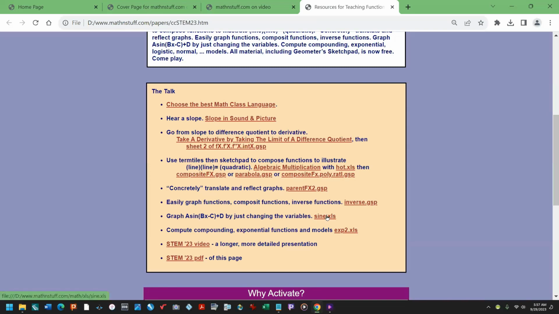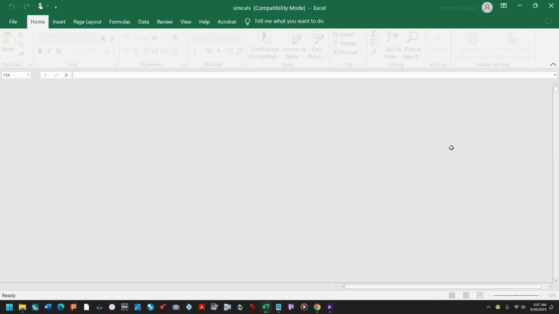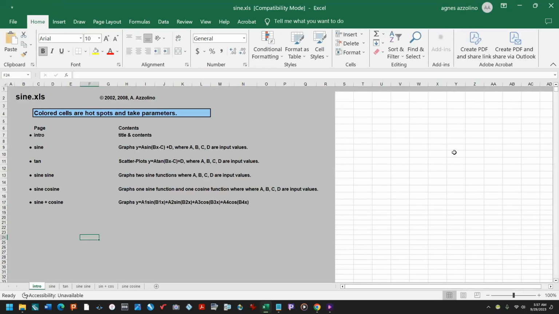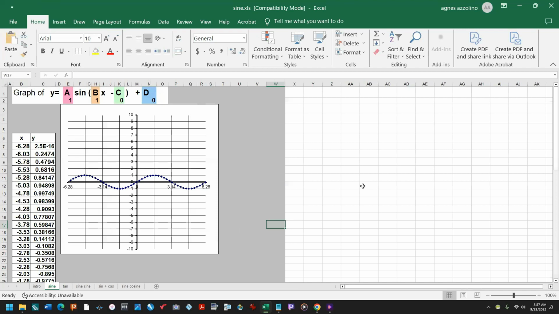Okay, sine, normal sine curve. Everybody does this. Spreadsheets often open up by themselves, whereas the Sketchpad, you have to download it and then open it. Okay, we want plain old ordinary sine curve. You can adjust A, B, C, and D. Let's just prove it to you by making this 2. Shoves it up 2. Bingo.